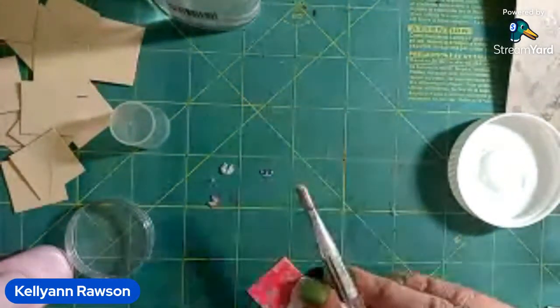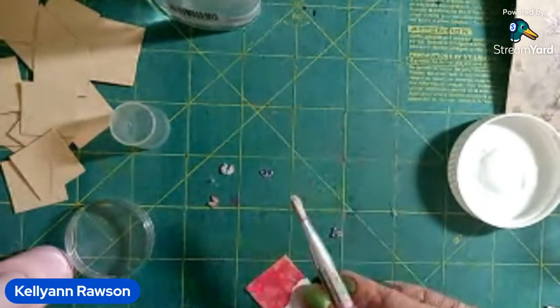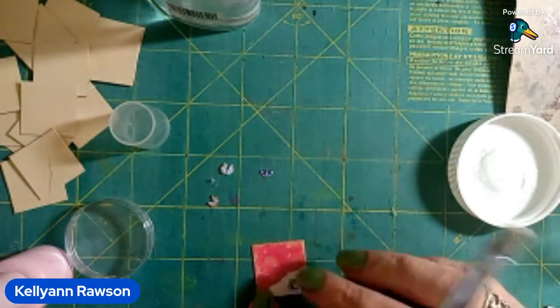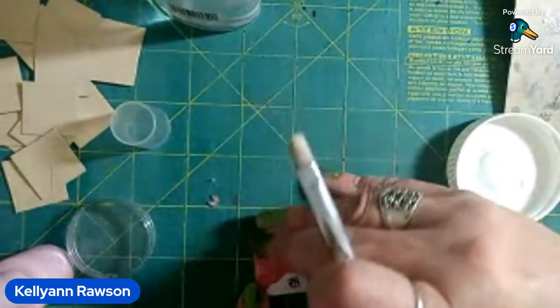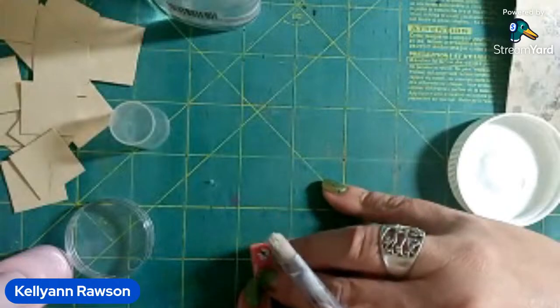I'm gonna put the paper on the corner. And then we'll put the bear on the paper. And then we'll put the butterflies fluttering around up top. And there's that.